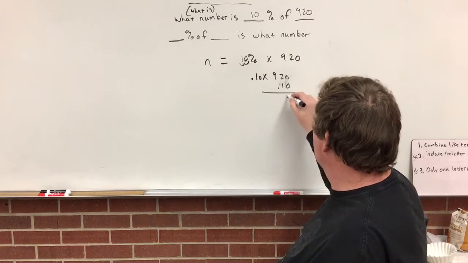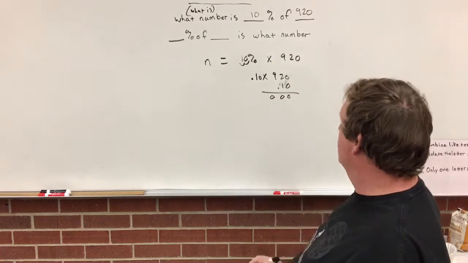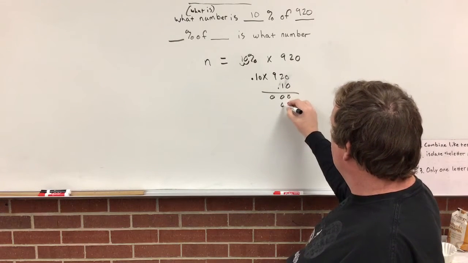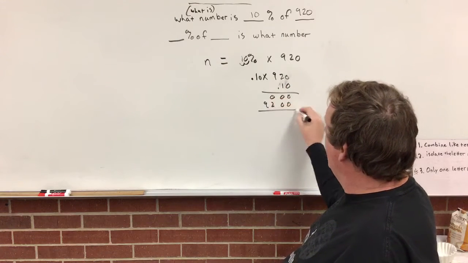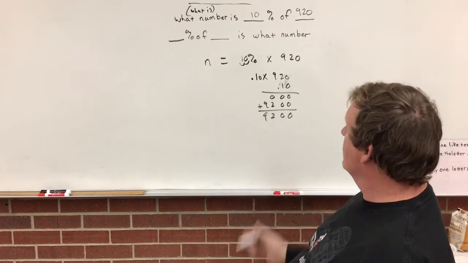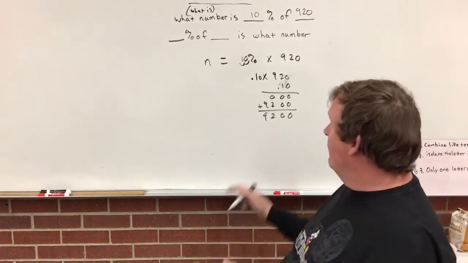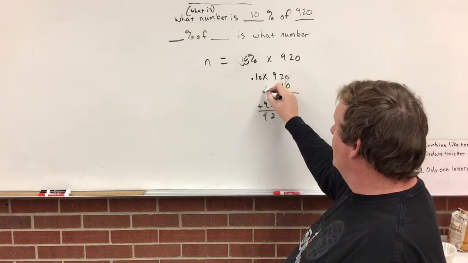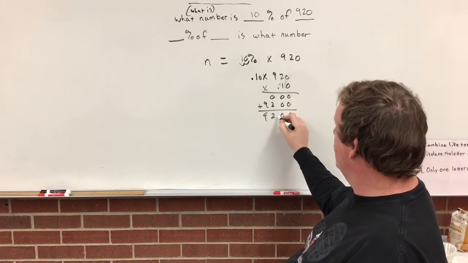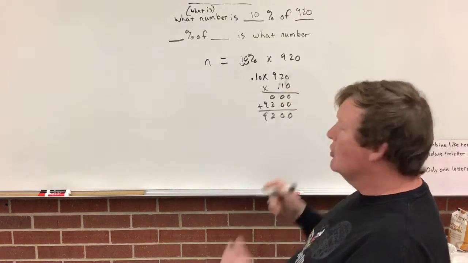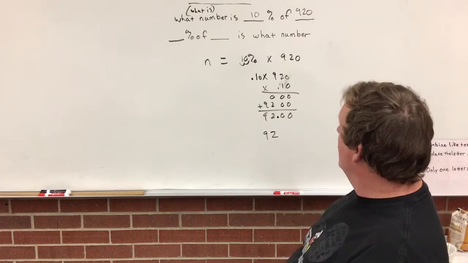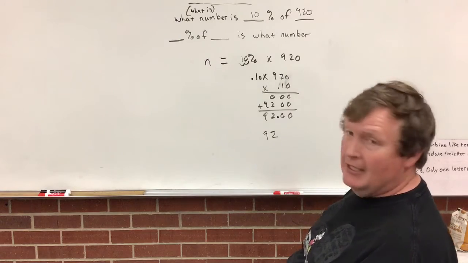So I go ahead and do that. Of course, if I do the zeros, 0 times anything is 0. Keep a place for my tens place and then multiply by the 1. 0, 2, 9. Add it. 0, 0, 2, 9. Pretty easy addition. Final step. Remember our final step. When we're multiplying with the decimal, count how many numbers are behind the decimal, and then move it to the left that many places. In this case, I have 2 numbers. So my answer in this one is, the number that is 10% of 920 is 92.